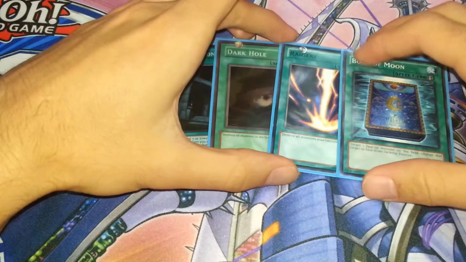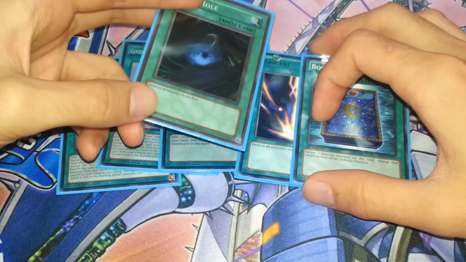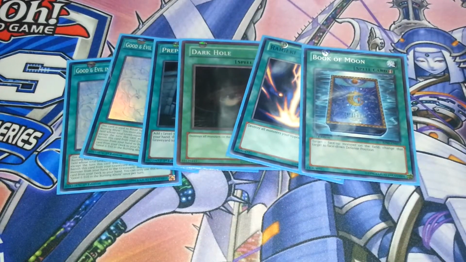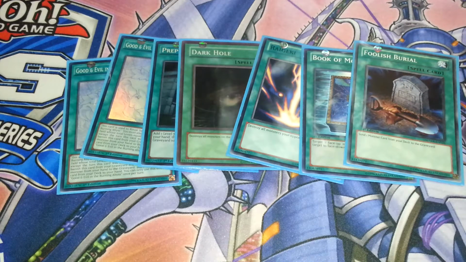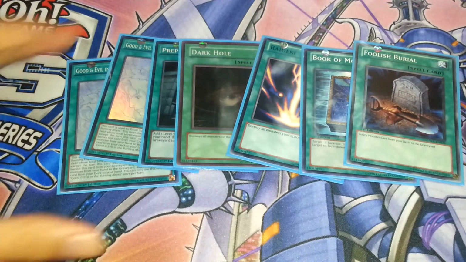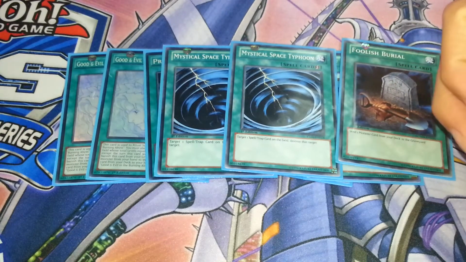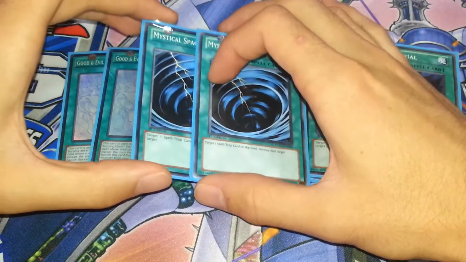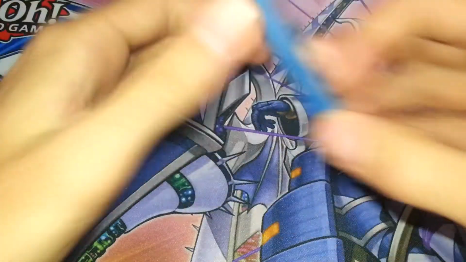For the 1 I was playing, Dark Hole, Raigeki, Book of Moon. This is just cards to get rid of your opponent's Djinn lock. If I owned a Crush Card, I would replace it with Dark Hole, but I don't, so Dark Hole's in here instead. Then you have the 1 Foolish Burial. Foolish Burial is still amazing because it just sets up so many plays. And then the last 2 cards are the 2 Mystical Space Typhoons. The deck space in this deck's pretty tight, so having 2 Mystical Space Typhoons is fine because you don't really need it against the Clapper match, which you can decide on more cards for really.